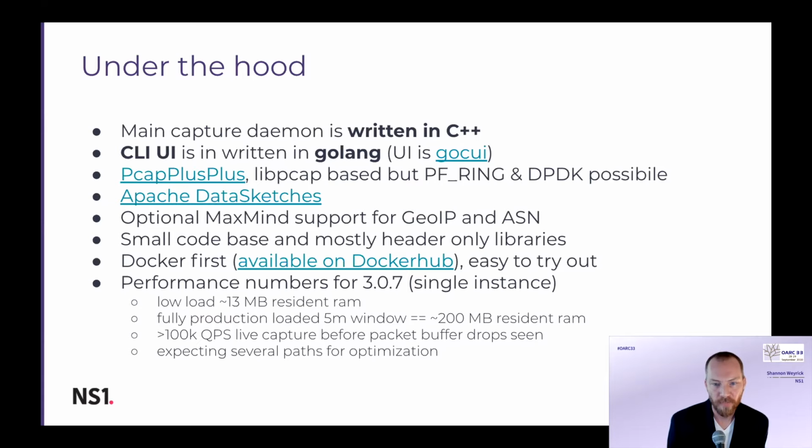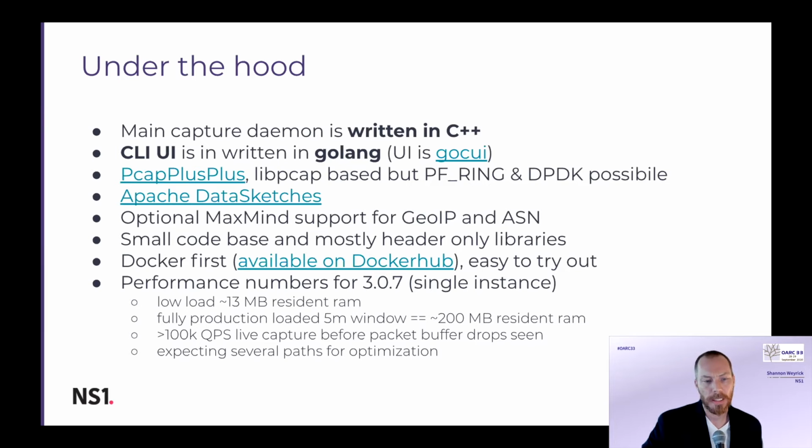And then we get to the two main libraries that make PacketVisor go. pcat++ is the capture library. It is an abstraction layer over packet capture and provides some other nice functionality like TCP reassembly. We're focused on the libpcap backend, but it does expose other backends. So you can use it with pfring, or with DPDK, which we haven't experimented with, but there are interesting possibilities there. That's how we get the packets into the system.